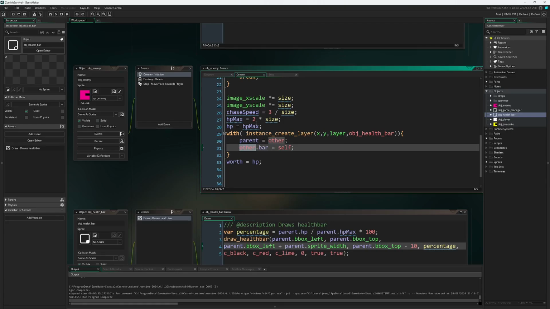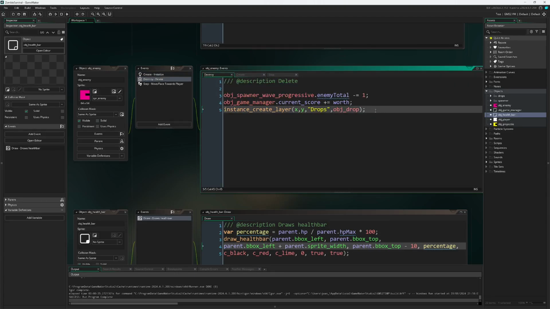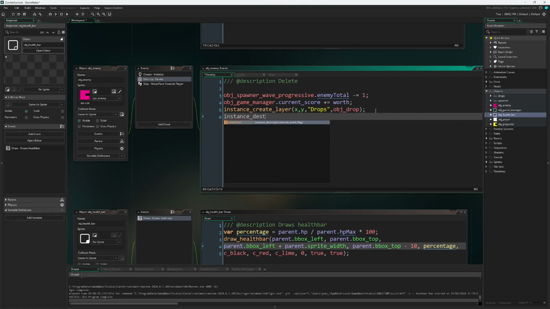And so the other in this case being the enemy is going to have a thing called bar, and it's just referring to what we're creating right here. And in the destroy event for the enemy, I'm simply going to specify when we destroy ourselves, we will also instance_destroy, and then I will specify the bar.